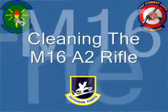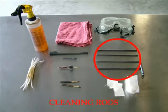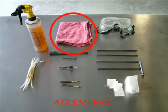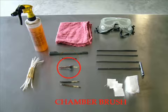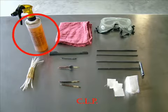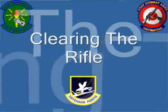Before you begin disassembly, ensure that you have all the proper cleaning equipment prepared. This includes eye protection, 4 cleaning rods, one with a handle, 1 by 1 inch barrel patches, a clean rag, a nylon brush, an eyelet, a chamber brush, 2 bore brushes, 1 serviceable, 1 unserviceable, CLP, also known as cleaner, lubricant, and preservatives, and finally, pipe cleaners.